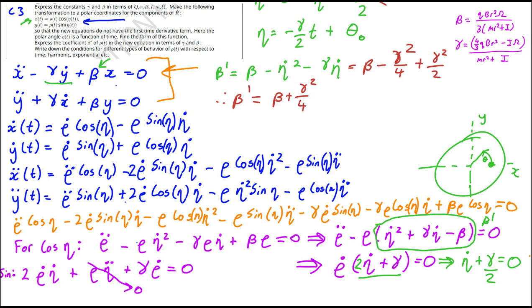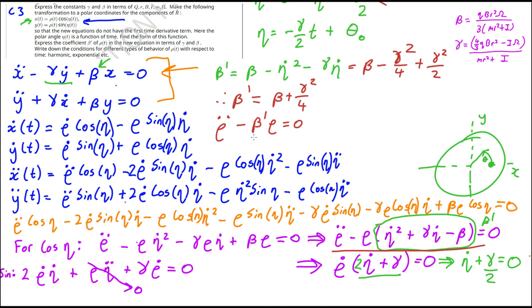So this is all really coming down to this equation here. So I'm just going to rewrite it in terms of beta prime. Okay, so we've got this form of this equation here. Now what we want to do is consider what does this look like for different values of beta. So let's imagine for a minute that beta is positive.